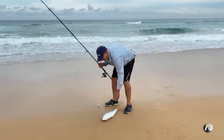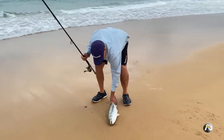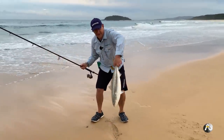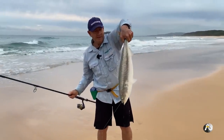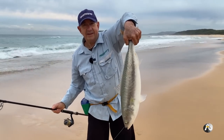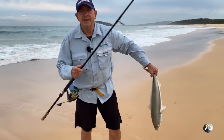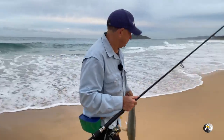Oh, how am I going to grab this guy? Oh my gosh. I'm going to pick this guy up. Show you how big this salmon is. He's a monster. This is only 7 kilo line, so it's a pretty light outfit.